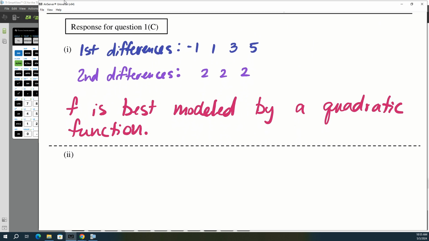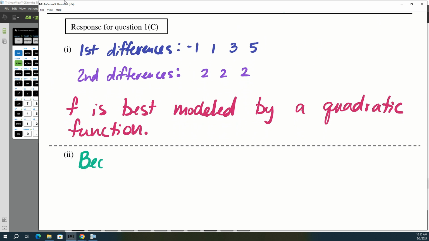But the next question, that's where we say why. And so we're supposed to give a reason for our answer based on the relationship between the output values of f and the change in the input values of f. If you don't mention output and input, then you're not answering this question. All right, so when we did this back in, I don't know, August or September, you guys had this memorized, like what you were supposed to do. Someone in my last class still had it memorized. We'll see what you guys remember.